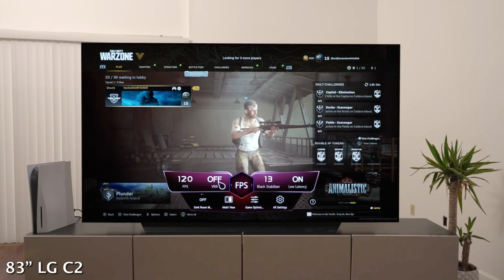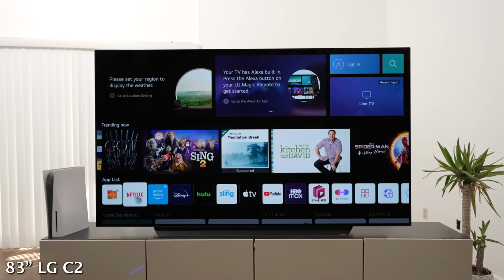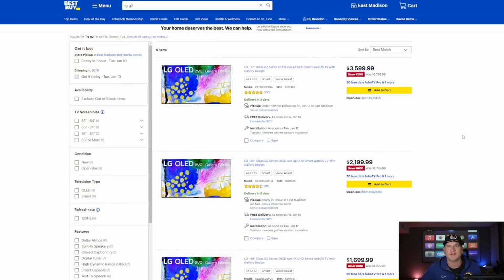And the C series and the G series have fantastic connectivity to other devices. They click on, click off really quickly, and you have no handshaking issues typically. So it's easy to recommend this TV. And if you wanted to go with the G2, if you want to get the gallery TV and you're like, I can't wait until 2023 TVs come out, they're probably going to be more expensive, which is the case, then you can get a lot of these at discounts as well.